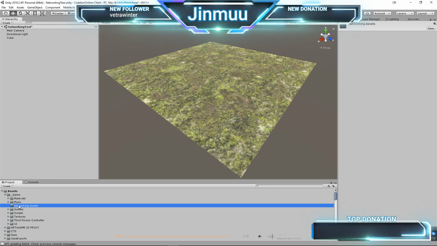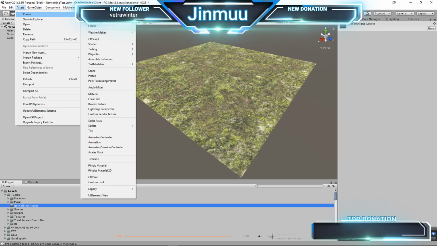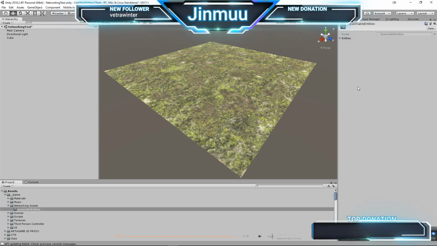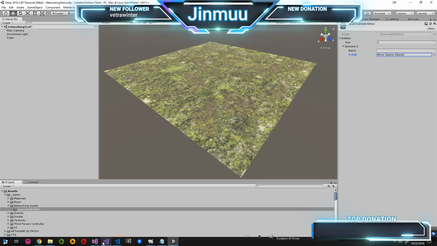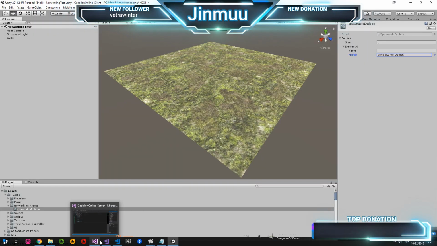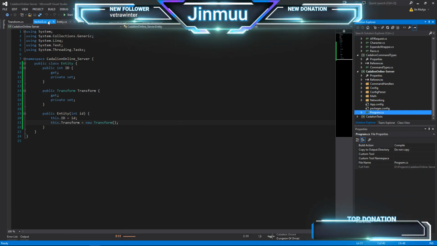So we click on our networking assets, we go up to Assets, Create, Cadalion Online, Spawnable Entities. And we're fine with our spawnable entities. Now what that does is that gives us the ability to create spawnable entities, which I know is weird. So we're going to create a name and a game object. And the way that we're going to get these game entities is pretty simple.